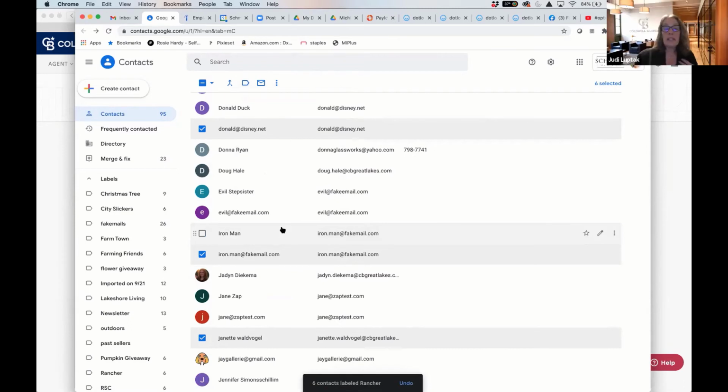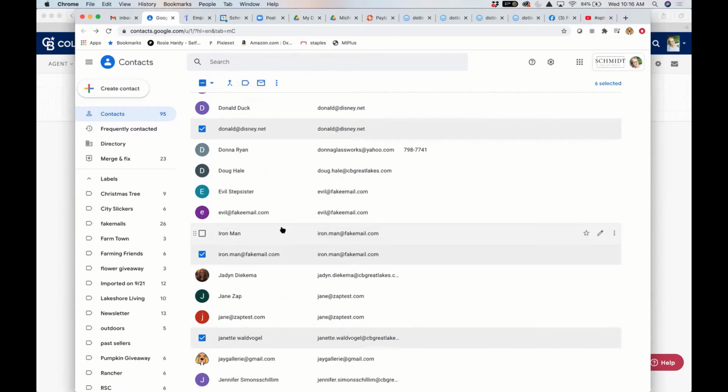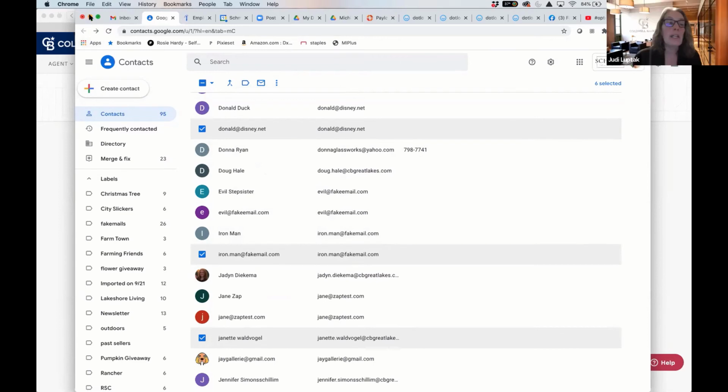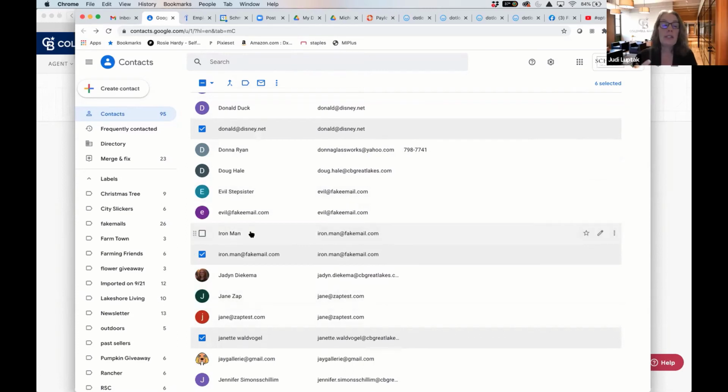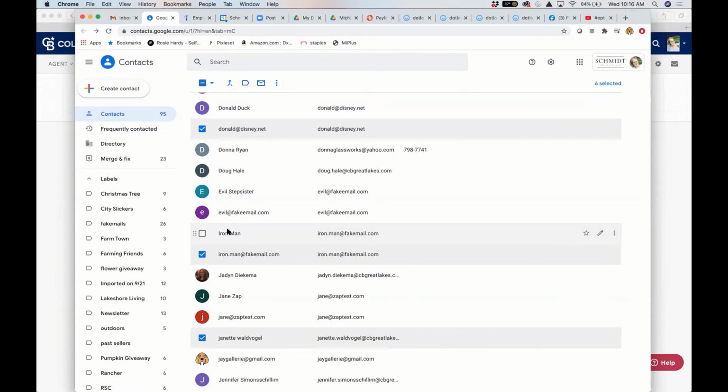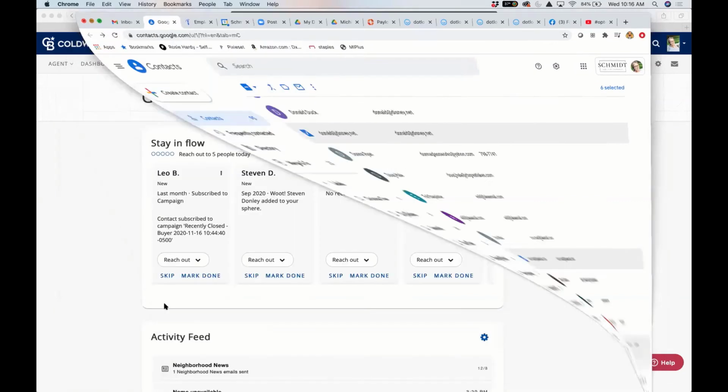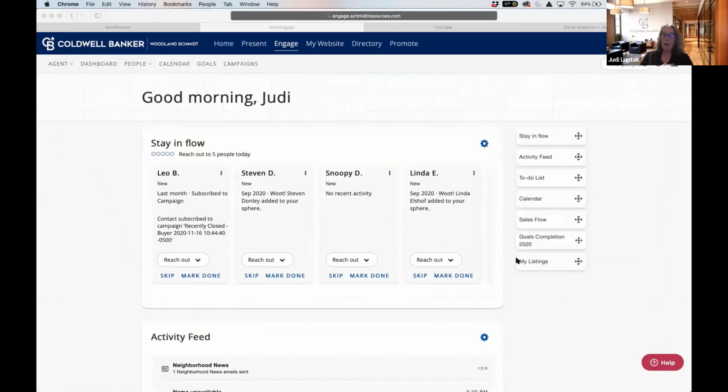So now that we've kind of seen how to manage people here in G Suite, we're going to hop over into our Engage account. So again, this is the best, most efficient way to manage those specific marketing needs and those specific types of tags that you want to bucket your people into. So now we have our people in our G Suite. They're all synced up. They're all organized. They're going to feed over into Moxi, and we're going to look at that when we dig into people.